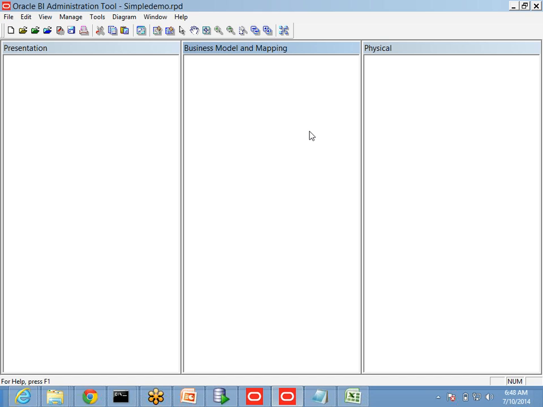While building the repository, the order of the layers we build is first the physical layer, second BMM, then presentation.